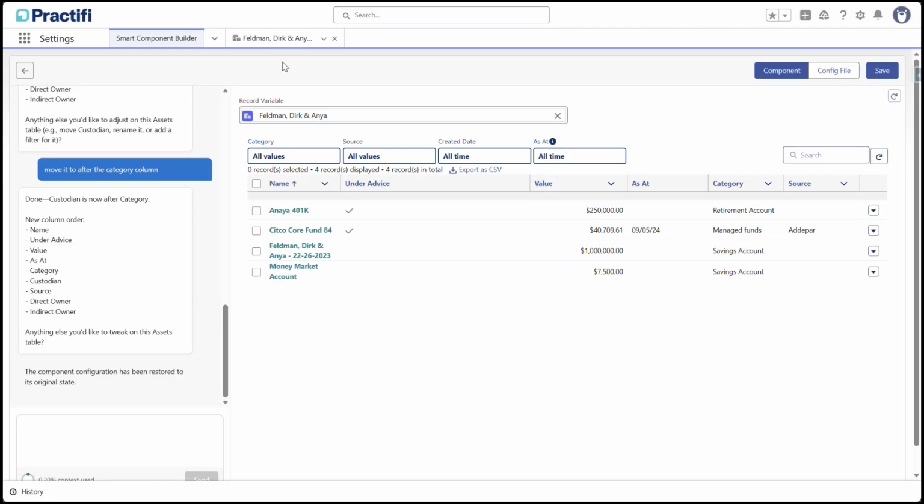When you edit one and click Save, Smart Component Builder creates a copy with your modifications and renames the package component by adding Original to its name. This means future Practifi upgrades will update the original version without affecting your customized component. It also means the original is always available as a reference if you want to compare or revert your changes. Any custom components you previously created are not subject to automatic cloning.